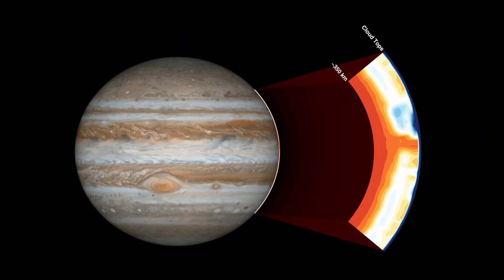Juno's spacecraft has six microwave detectors that can probe down to about 220 miles below the cloud tops of Jupiter, revealing some of the dynamics below. What's so interesting is that this red-orange region is mostly ammonia material — ammonia gases and other materials. You can see its profile actually wells up towards the cloud tops of Jupiter near the equator, giving us an interesting view of dynamics happening below Jupiter's cloud tops that we've never seen before.